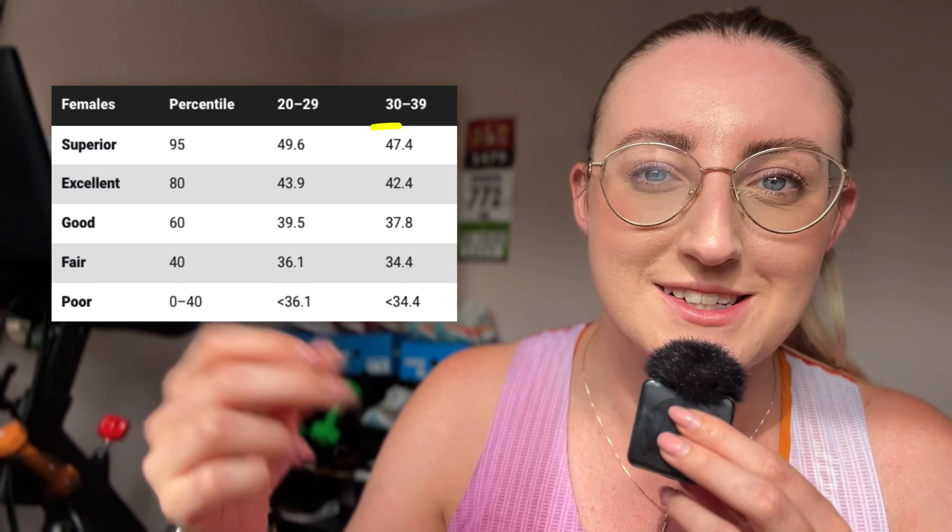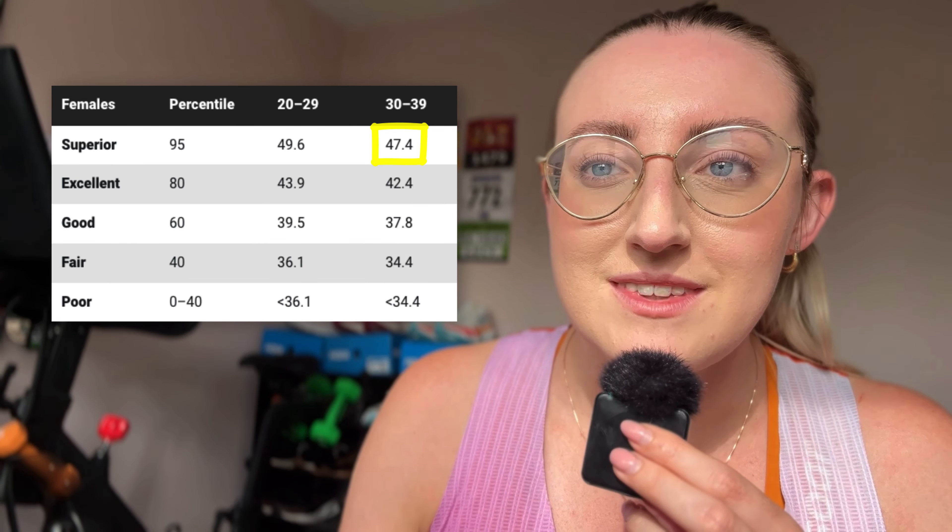These harder sessions kind of scare me but are probably going to make the biggest difference. I've been maintaining rather than productive — I was productive for about four weeks but recently my VO2 max has just stayed at 46, which is fine. I'm just going to follow the plan and trust the process. I'm so close to the edge of excellent and would love to get up to superior — I think 47 should do it, or maybe 46.5. I had a look at the Garmin thresholds for what takes it into another category.